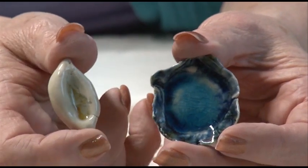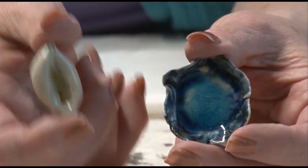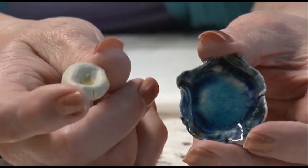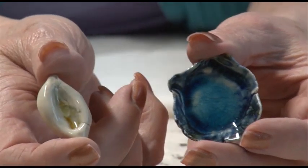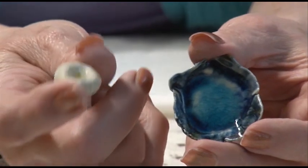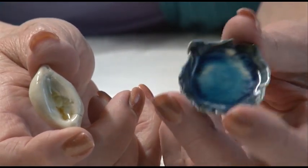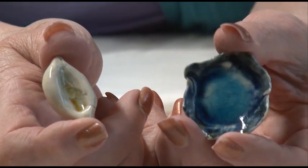So here they are out of the kiln, and it worked. So the long one would make a pendant. You can see the brown glass and the clear glass down there. I hadn't used brown glass before. It's pretty. It's just not really eye-popping. The bigger piece over here, where I used the blue glass, it really looks like water in the bottom of this little basin.